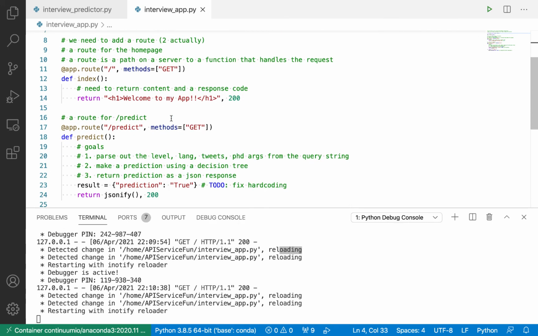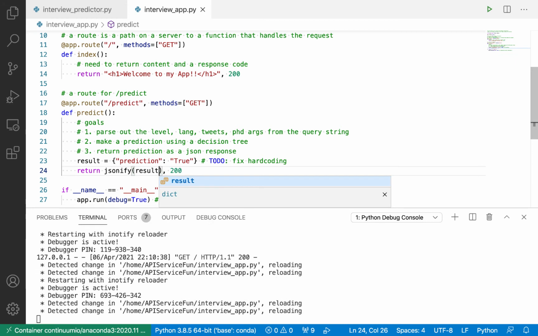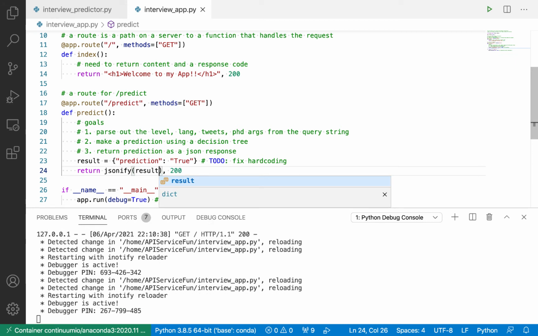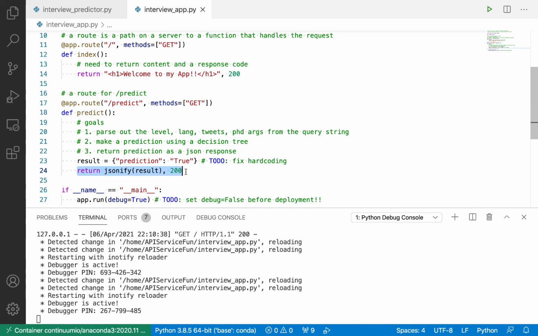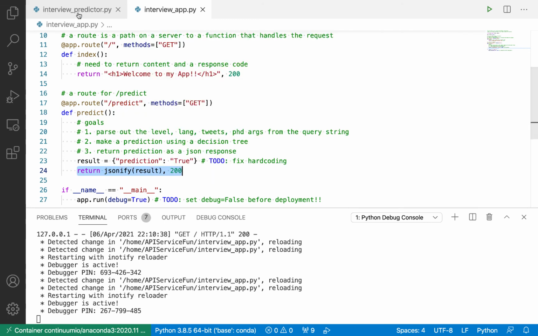Essentially what it does is it takes a dictionary like result and it creates a JSON string from it. This JSON string is going to be the body of the response that Flask is going to return from our predict endpoint by packaging up our status code and our JSON body.